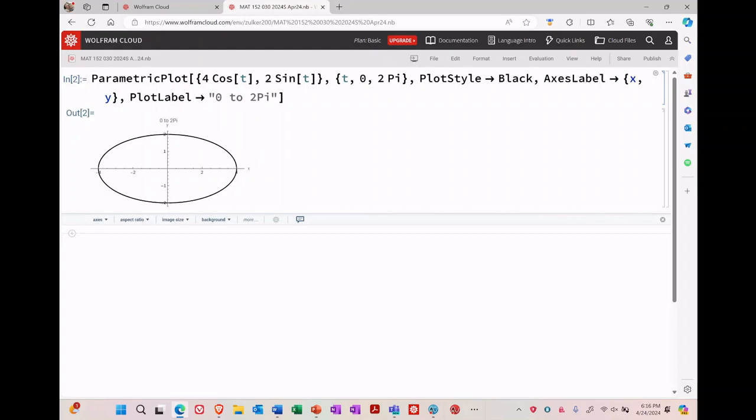Do you recognize that shape? You should. Fairly certain you studied it a little bit in geometry. It's called an ellipse. By the way, a circle is an ellipse. And it's just an ellipse in which the semi-major and semi-minor are the same.